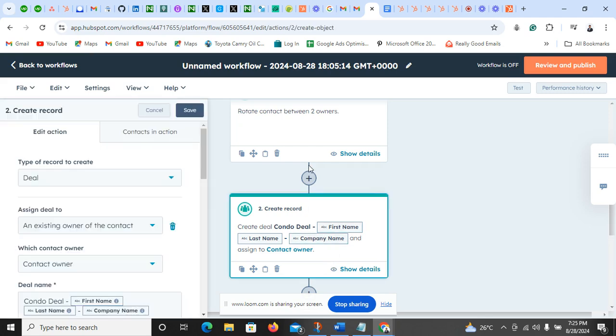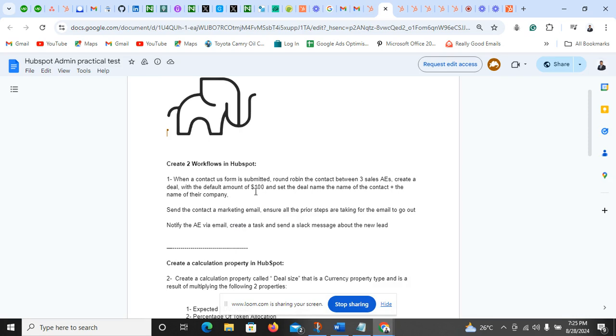So I'm just interpreting these instructions based on what the instruction says. Create a deal with the default amount and set the deal name, the name of the contact plus the name of the company.